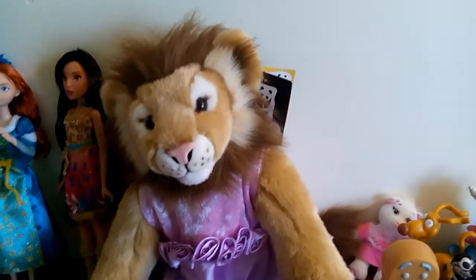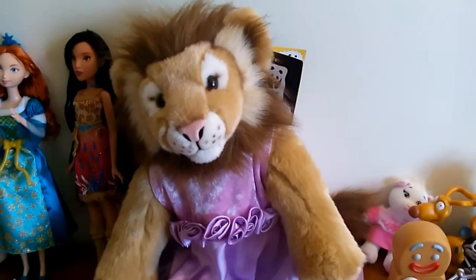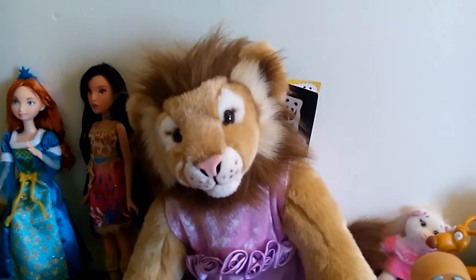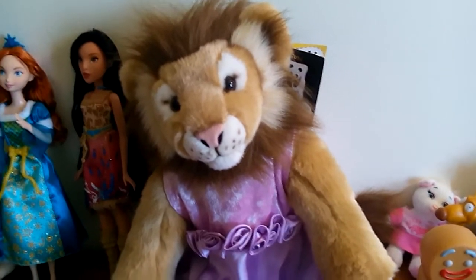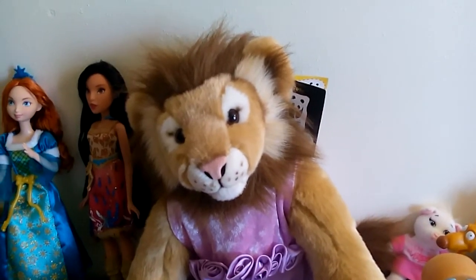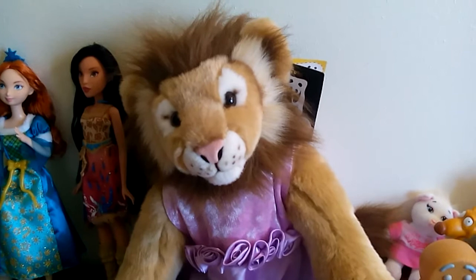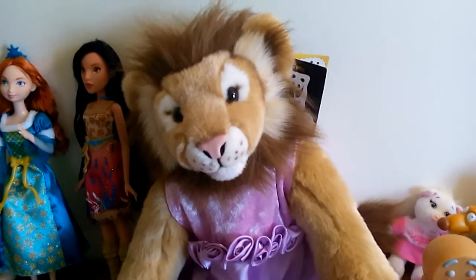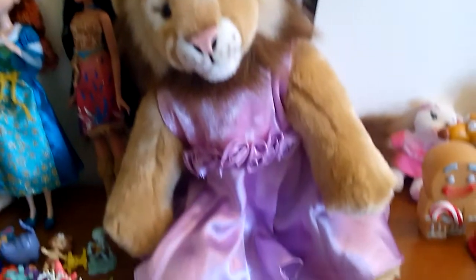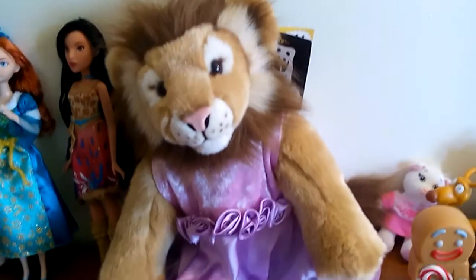I just think he's adorable and I had to share him. Pretty soon — probably the next two days hopefully — I'll be uploading a couple new videos: one about a giveaway prize that I won on another YouTube channel, and then I also got the kids price pack subscription box for this month, which I'll be making a video about shortly. So stay tuned for those.